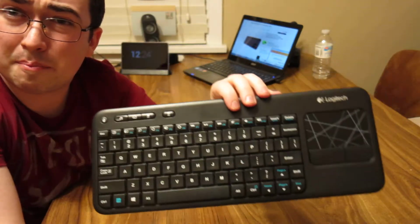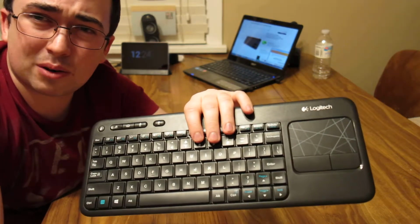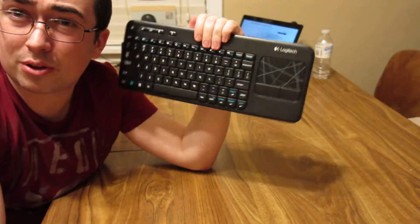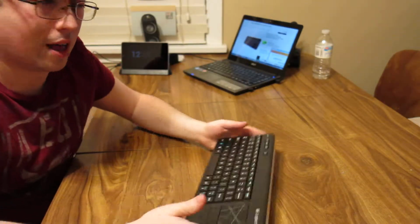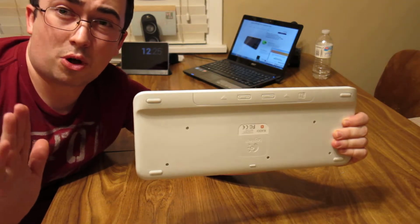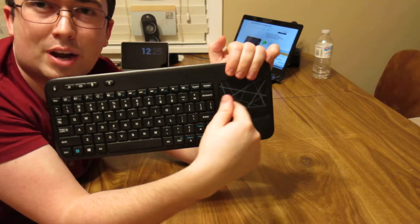It's awkward having a mouse when you're sitting on a couch and you're trying to find a surface, and you know, I have mice that work on a couch, but it's just awkward. This makes life easier if you're in one of those I don't have a spot to put a mouse kind of situations, and you don't want a keyboard that is like regular keyboards, this wide. So this is a lot smaller. A lot smaller. No number pad. You get a trackpad too.